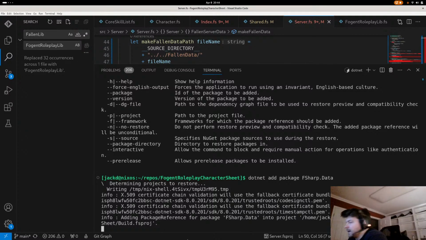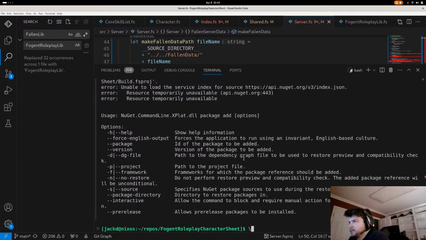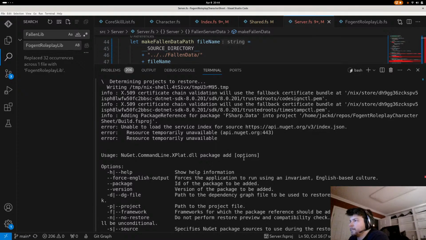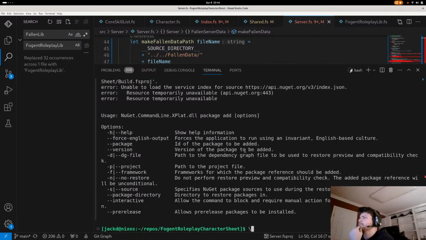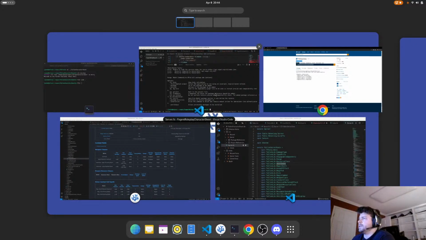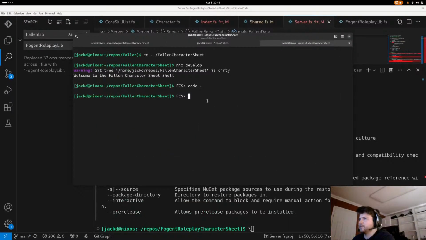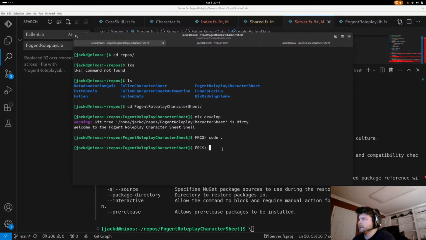Or is it something here where it's getting angry at the Nix store, because it's going into the Nix store in order to... Does this need to be added from here? Is it something where it's like because I'm in my dev shell, this wouldn't work?